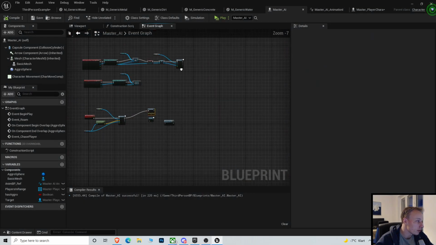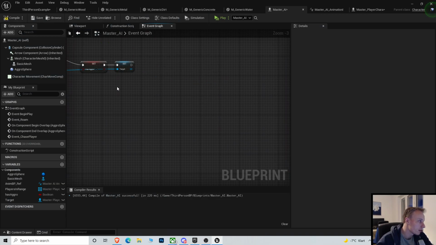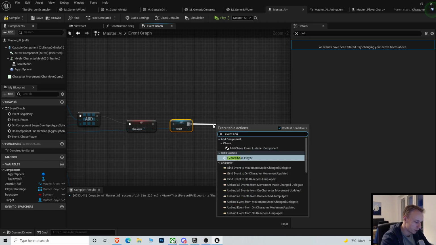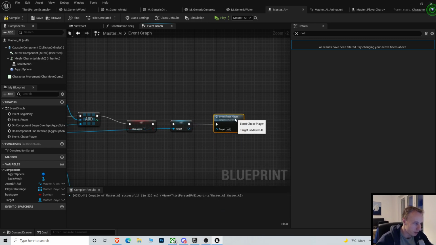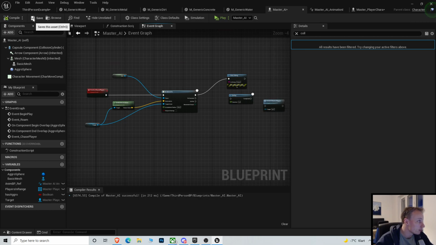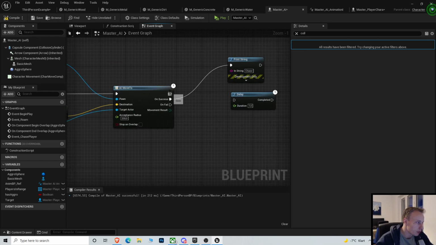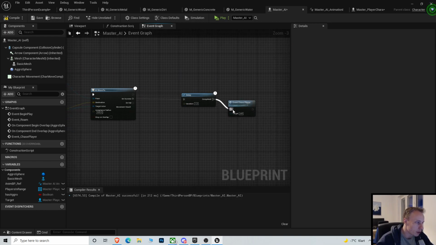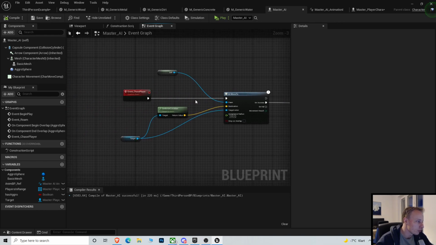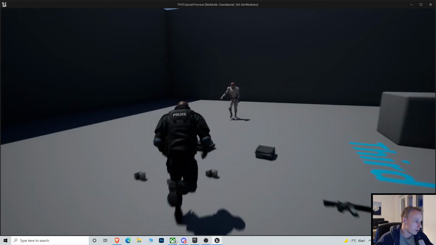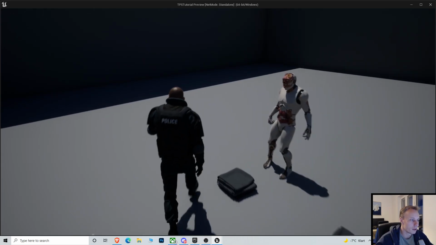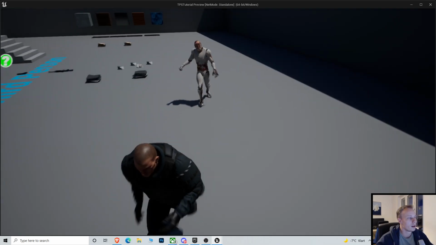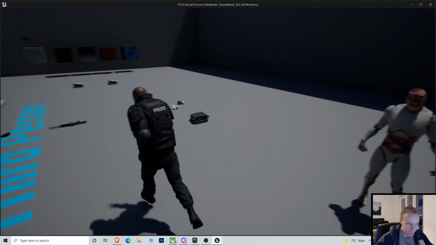I mean, okay, I see. Sorry, that is stupid. So event chase player, event chase player. We never triggered the event. That makes sense. We just moved, we kept the old move too. So on success, we wait for 1 second, then we chase the player. This should work. There we go. And if I just move away now, you can see that he keeps following me. Okay, sorry about that, that's just me being stupid.